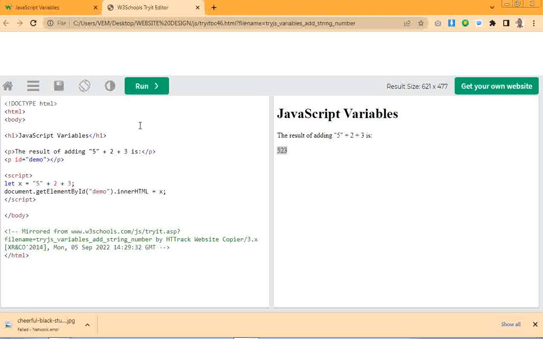Let's put here 6, and let's put here 1. So run. So it's 1 to 6. You just bring them together.